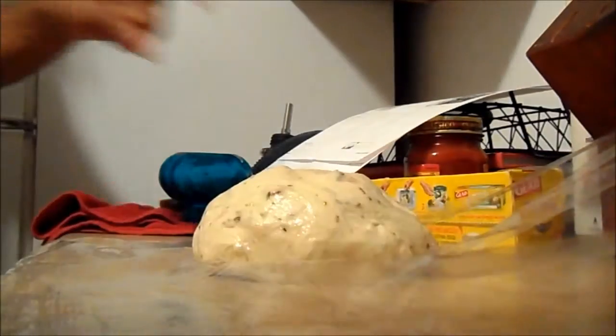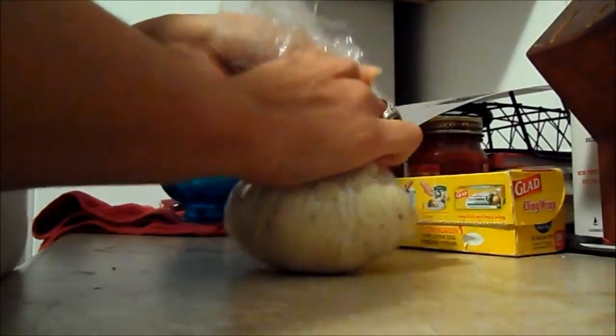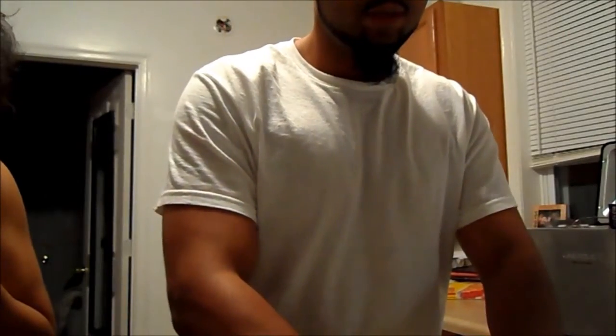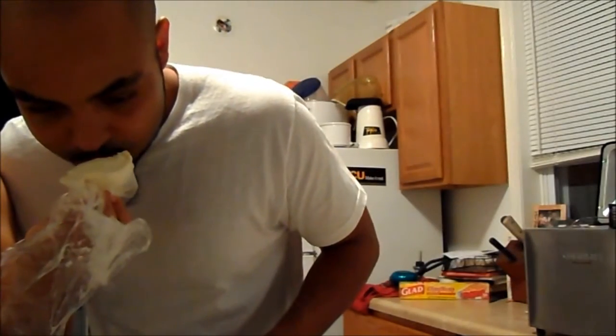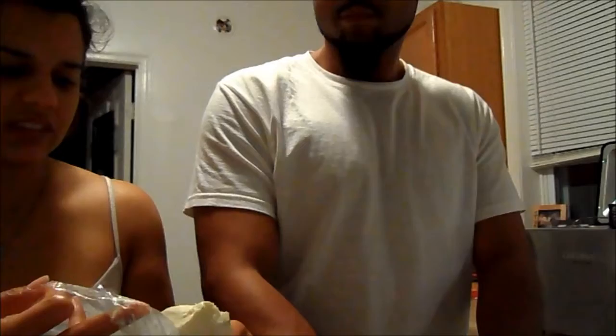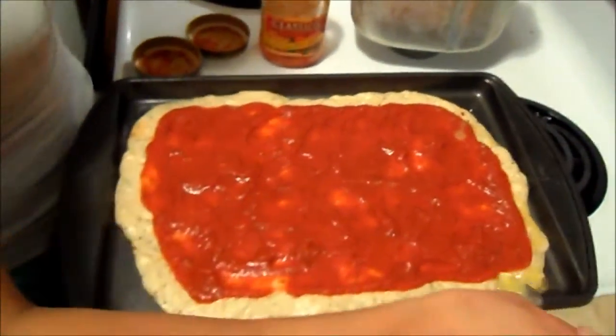I just want to smack it. After the sauce is on, we put some garlic butter around the edges so that when it's crisp it's like garlic butter crust — it is so good. Look at this dog — if I film her without looking at her, she won't know she's being filmed. I think she's just waiting for something to drop. God, that looks good. That's the second layer of cheese.